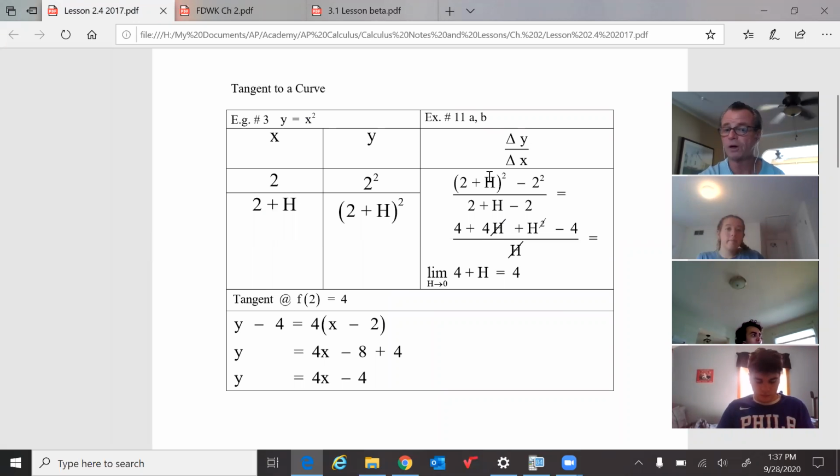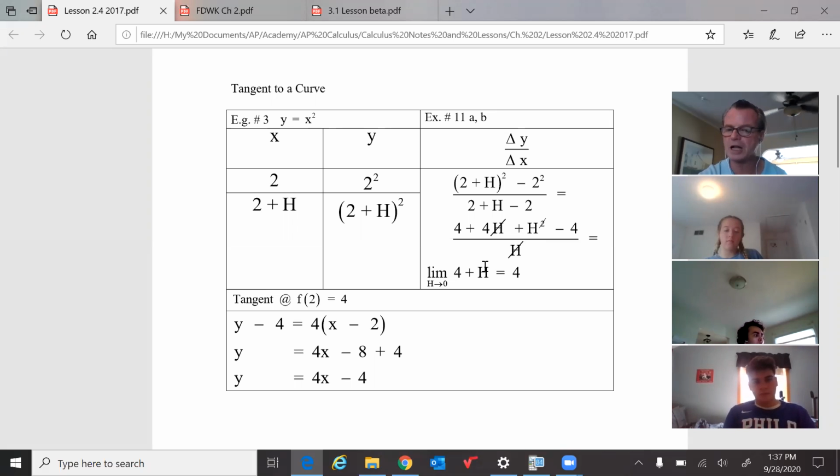X's, that's in the denominator, subtract up. What happens? First thing is, you better use a lattice to expand this. You can't distribute an exponent over addition. Combine your like terms. The 4's add to 0. In the denominator, the 2's add to 0. And I'm going to reduce the h in the denominator on both sides of the addition sign, and I'm going to be left with 4 plus h.